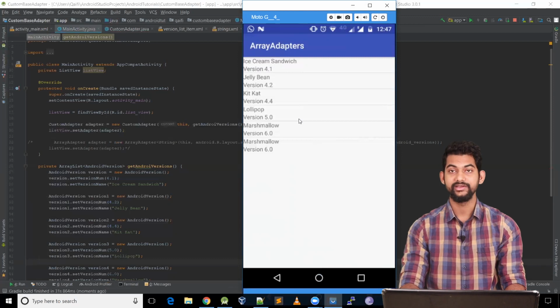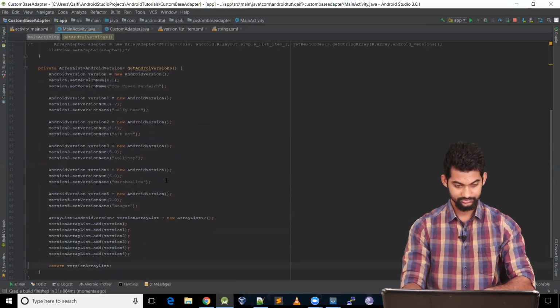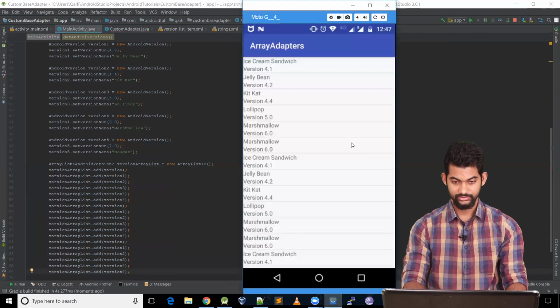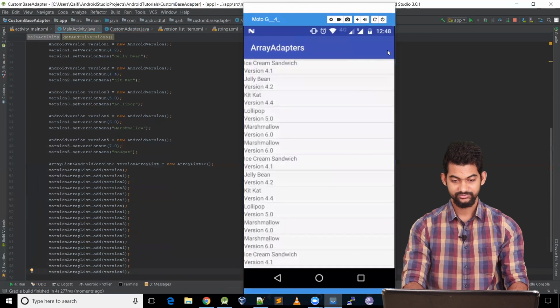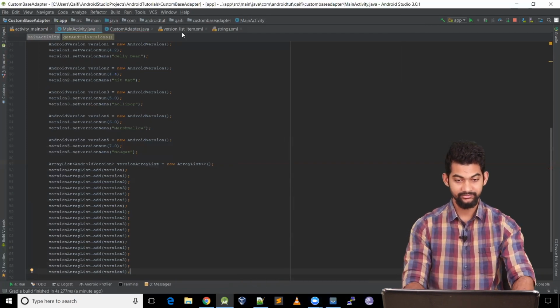Let's add more items to make it scrollable. Okay, so coming back. Okay, let's run it again. Well, now as you can see, it's scrollable, but it doesn't look very clean. It's like everything's very close, so let's make it more good looking.